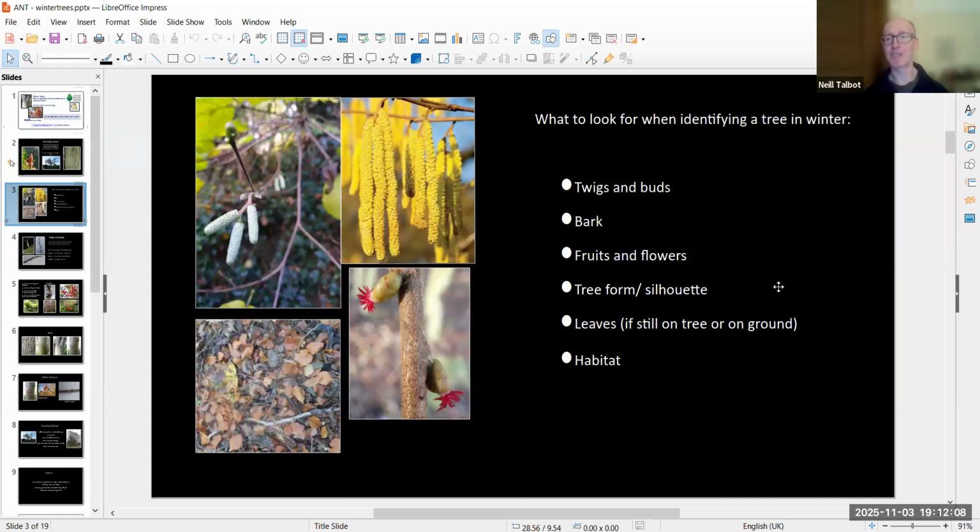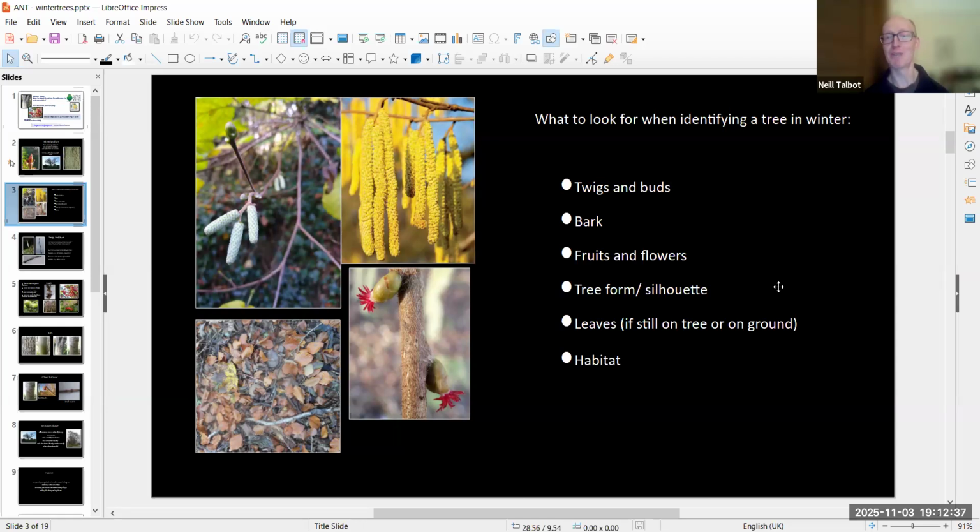I've done a basic list here of things to look for when you're identifying a tree at this time of year. The first thing, probably the key thing to look at, is the twigs and the buds. The shape of the buds, the colour, what the scales are like on them, whether they're hairy or not.